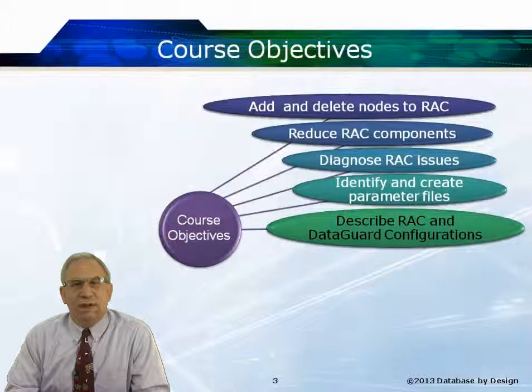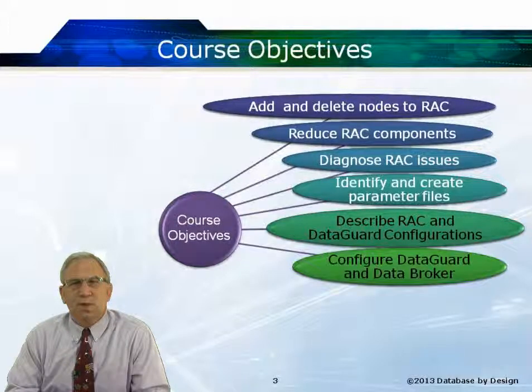We will look at RAC as well as DataGuard configurations. DataGuard configurations will be dealing with a primary database, let's say located in Atlanta, and your secondary database located in Chicago. This is used for failover. In the event that you lose a data center in Atlanta, we can immediately fail over to that data center in Chicago. We will look at configuring DataGuard Broker with DataGuard. DataGuard Broker is the ability to perform automatic failover. Otherwise, if we do not have DataGuard Broker, we'd have to perform a manual failover, which may or may not result in data loss.